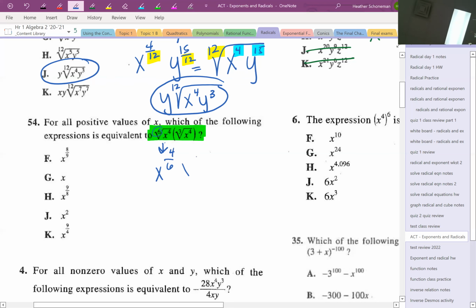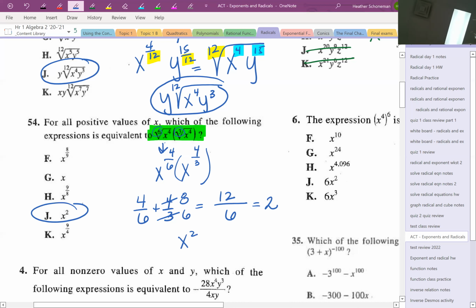This one, x would be the base. Number on the shelf is the denominator, and the exponent is the numerator. Now that we've rewritten it, doesn't look quite as complicated. Now we can see they're definitely asking us to multiply. Okay, so if we're going to multiply, that means we have to add the exponents. So I have 4/6 plus 4/3. So my common denominator is going to be 6, which means I multiplied it by 2. So I multiply this by 2. When you're adding, we add the numerators, keep the denominator the same, and 12/6 is really 2. So this is x squared, which is that answer.